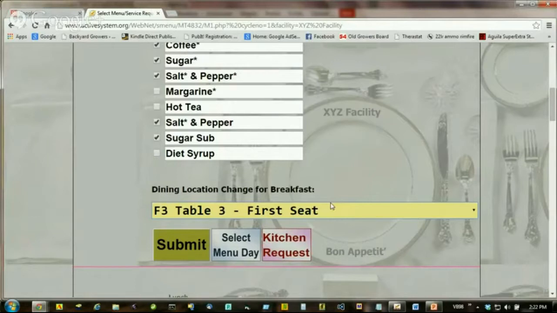You get that printout at the end of your printout for printing your tray cards, so that you can see that these particular residents have changed their dining location for that meal, and you can go and get their tray card to make sure it's in the new dining location for that day. And you will also receive a notification on the kitchen request board, which we haven't looked at yet, and also receive a text and or email.